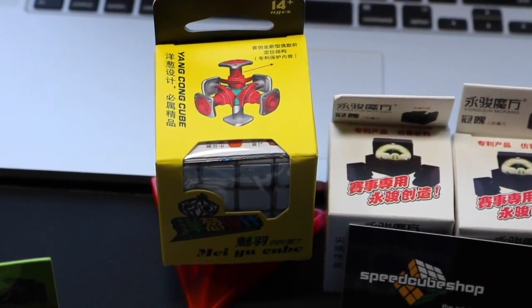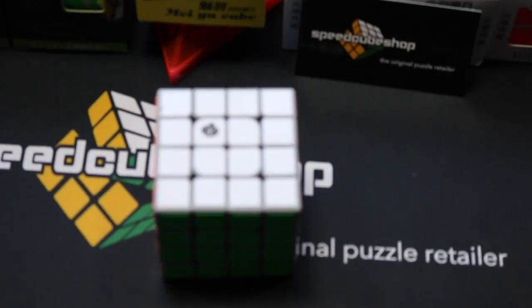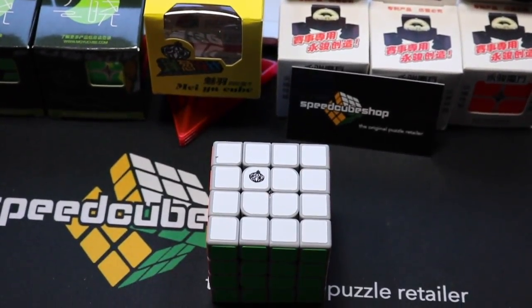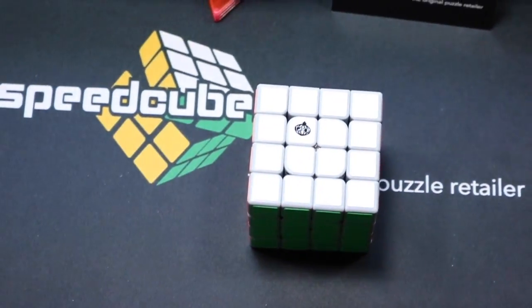So now moving on to the highly anticipated Cong's design MeiYu 4x4. Just a little information on the MeiYu. The manufacturers had to stop the production of the first batch because, honestly, it really sucked. And according to a lot of people's videos, it really sucked. This cube had a malfunction in the pieces where the centerpieces just really were not very good. There was a little bit of structural damage, and it just caused a lot of catching with the actual corner piece, and it just wasn't really good.